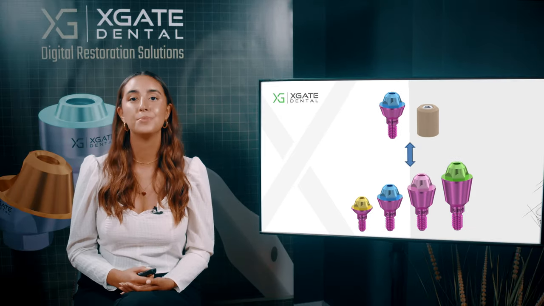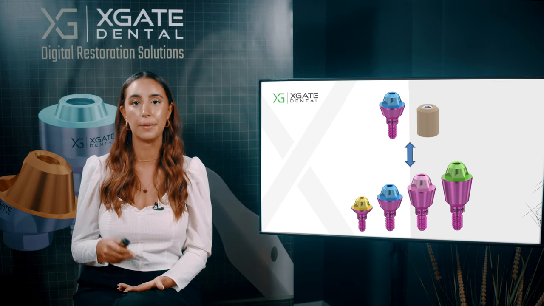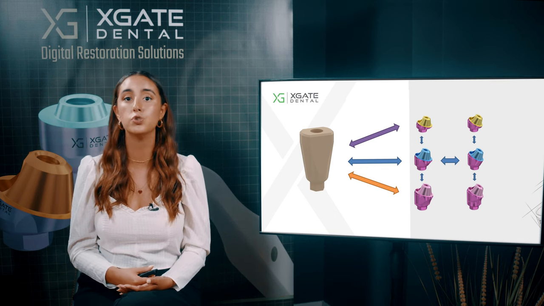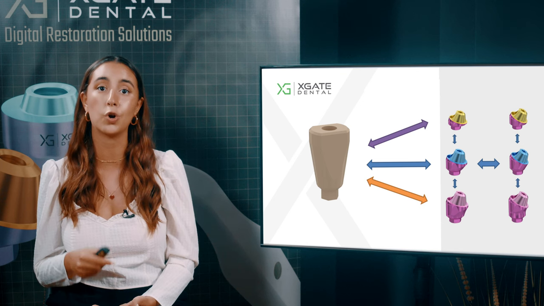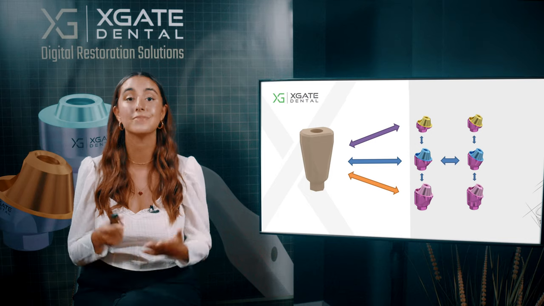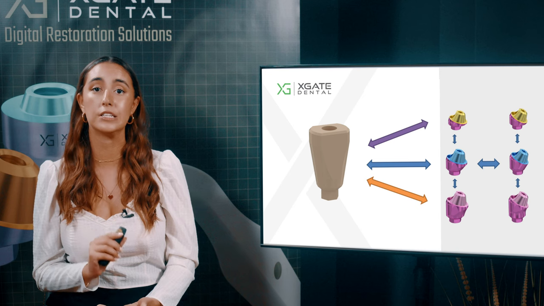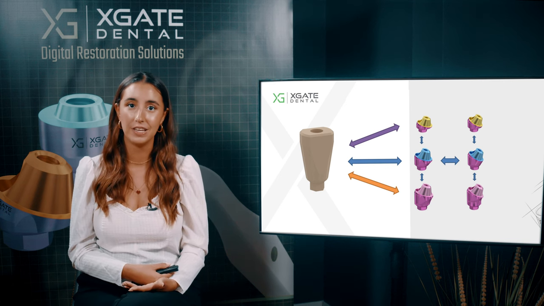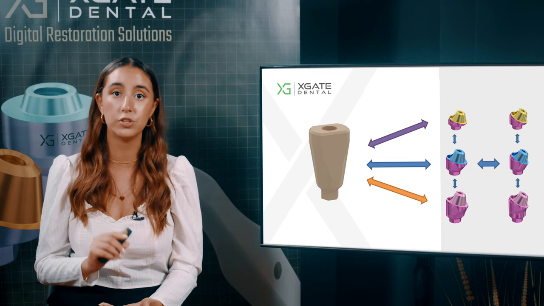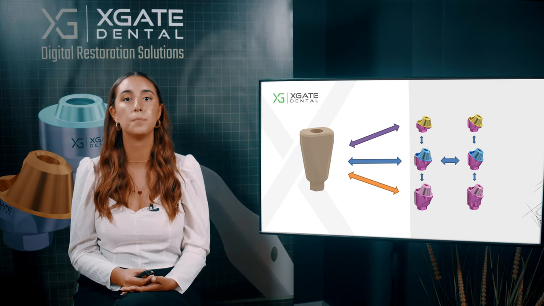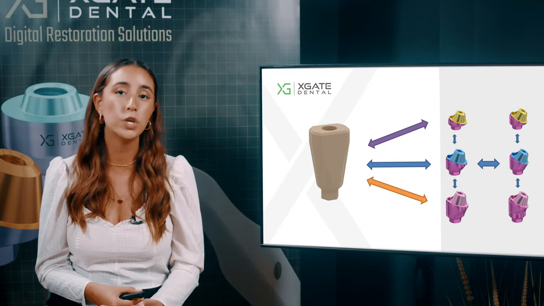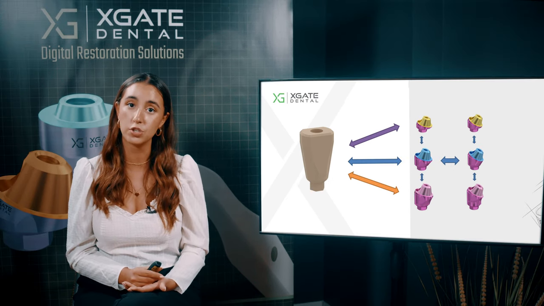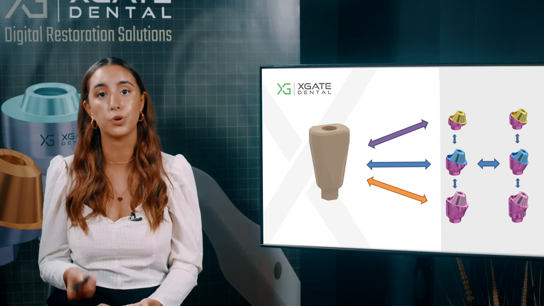This applies when taking impressions on multi-unit level. If you take impressions on implant level, you know the exact position of the implant and can choose from all available parts. For example, with 2mm multi-units you can tell the technician, who can then change to different types of multi-units from the same category. In this case you can see the original crown designed by the technician was half a millimeter above the gingiva; after changing the multi-unit, the crown base was half a millimeter below the gingiva — meaning the crown would be slightly longer and won't fit the multi-units in the patient's mouth. The technician needs to tell the doctor to change from a 2mm to a 1mm multi-unit, then the doctor mounts the bridge and it's ready.